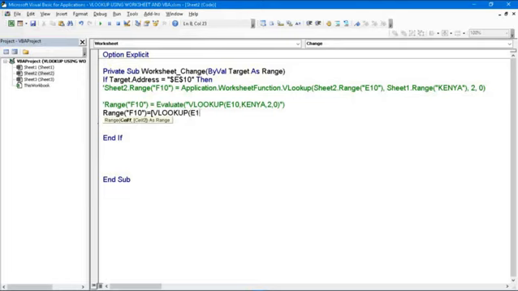So type E10, comma, the table array is Kenya, comma, column index 2, comma, 0, or you can type false, then close bracket, close the square bracket, and let us test it in the worksheet.